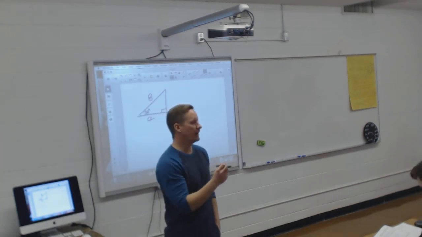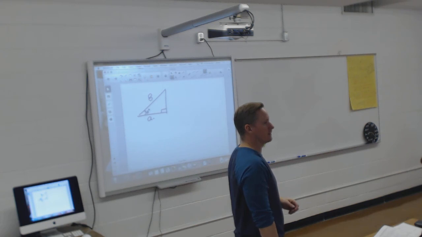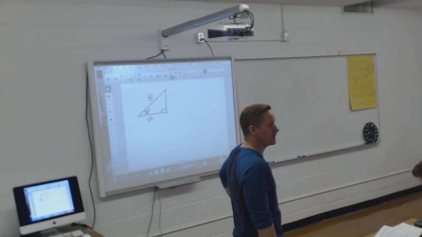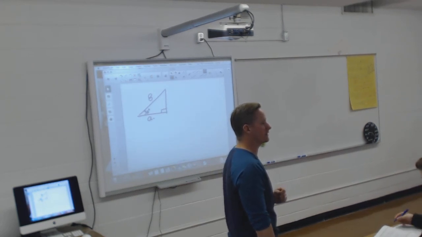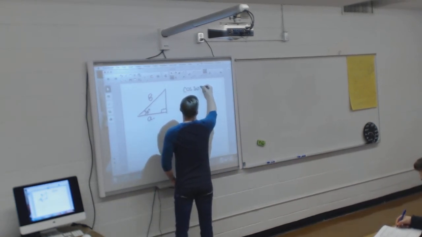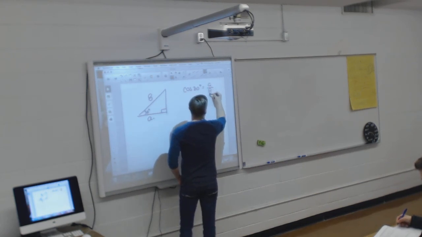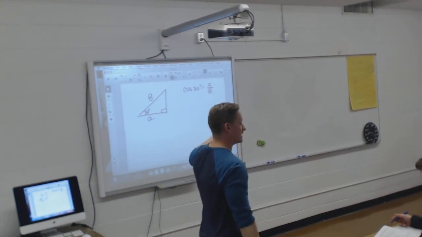Okay? Now normally, we take our calculators out. I'd ask you, where's A in relation to 30? You'd say adjacent. Then I do hypotenuse, which is what? What's adjacent and hypotenuse? Cos. Okay? So that's normally what I would do, and then I punch it into my calculator. But you're not going to use your calculator to solve this. The cos of 30 degrees is equal to A over 8. We all agree? Yes? Side adjacent over the hypotenuse.